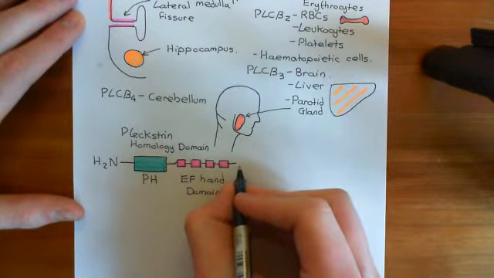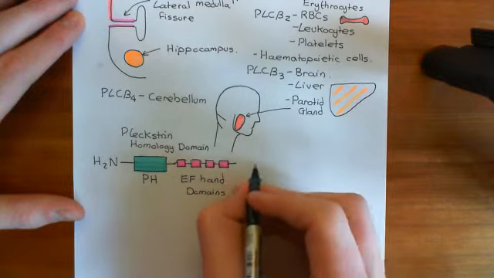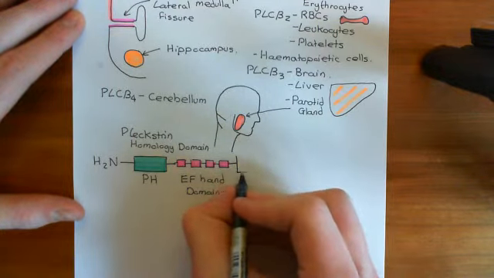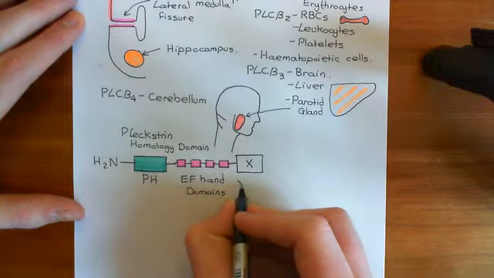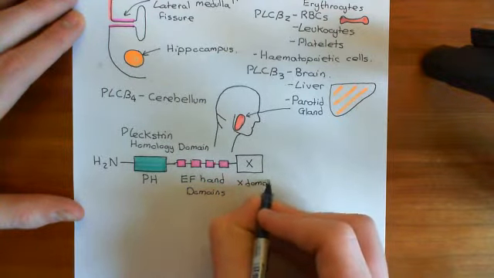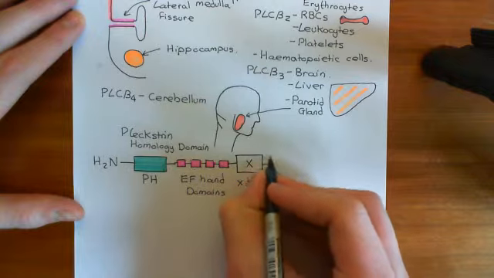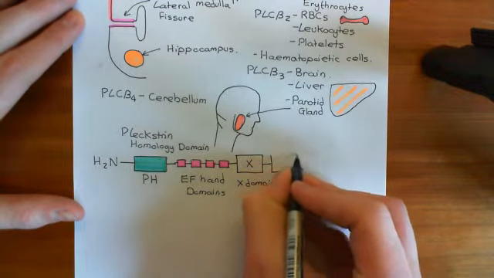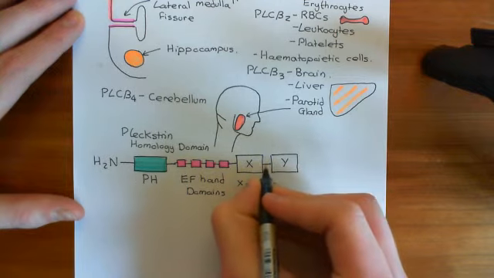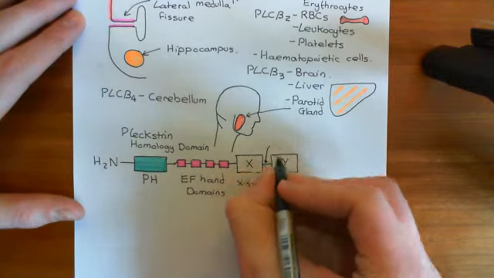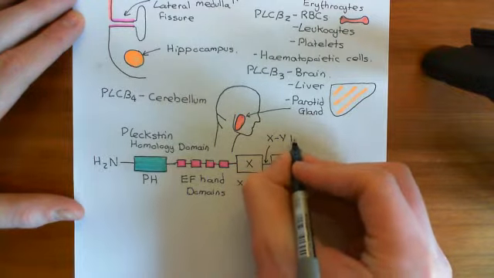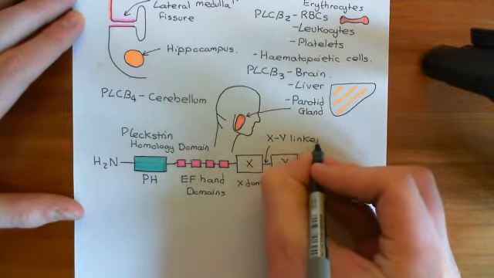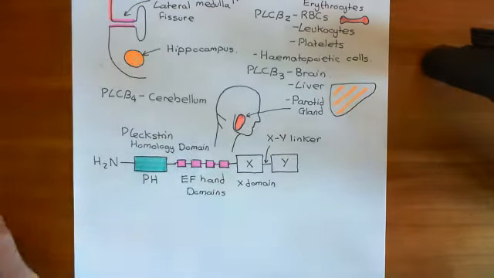Next up, we have a really important set of domains. These are the domains which are actually going to form the catalytic site. You have 2 of them. You have what's known as an X domain, and then you have a little linker between the X domain and the Y domain. Now, in other forms of phospholipase C enzymes, such as the phospholipase C gamma enzymes, this linker, which is called the XY linker, is much, much bigger, and it has a huge plethora of different structures within it. In the phospholipase C beta family of enzymes, it's not that large.